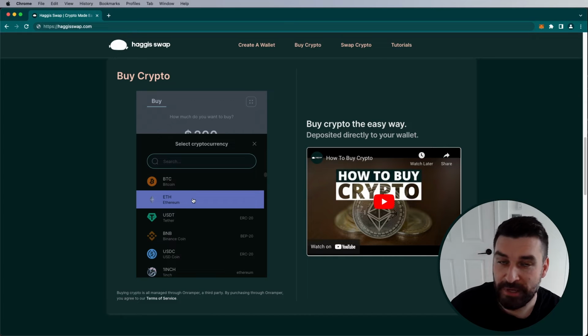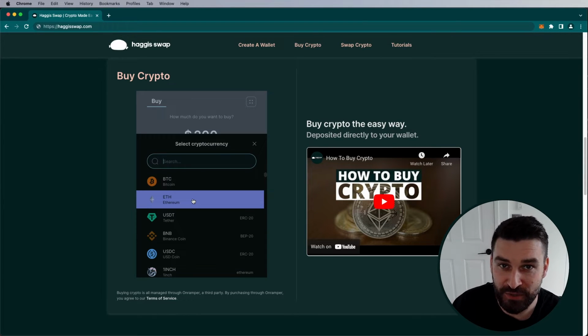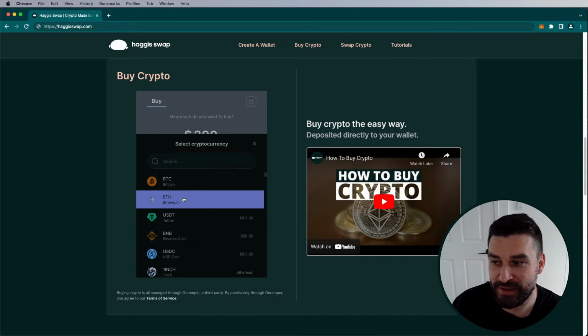Now Bitcoin's up the top here and I want to call this out specifically. And I mentioned this in the Create a Wallet video. We've created a MetaMask wallet, and I'm assuming anyone watching has a MetaMask wallet when I say this. Do not buy Bitcoin and send your Bitcoin to a MetaMask wallet because it does not support Bitcoin. If you want to buy Bitcoin, which I'm sure a lot of you do, then I'll create a separate video and pop the link for that in the description. And then you will be able to buy and send some Bitcoin to that. It will be a supported Bitcoin wallet. MetaMask does not support Bitcoin. So today we're going to select Ethereum.